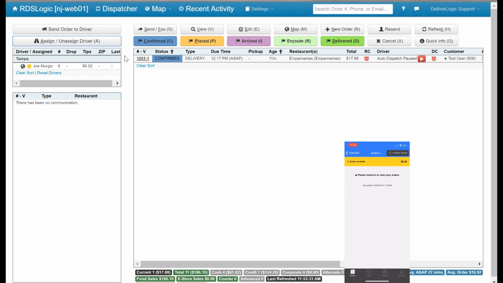Once they go on break, it will take their current position, any orders that are coming in, and decide whether or not they're the best option for a future order that comes in. So they can still be given a new order, but the only way that would happen is if there's enough time for them to take their break, then also make it to the restaurant and pick up the food.